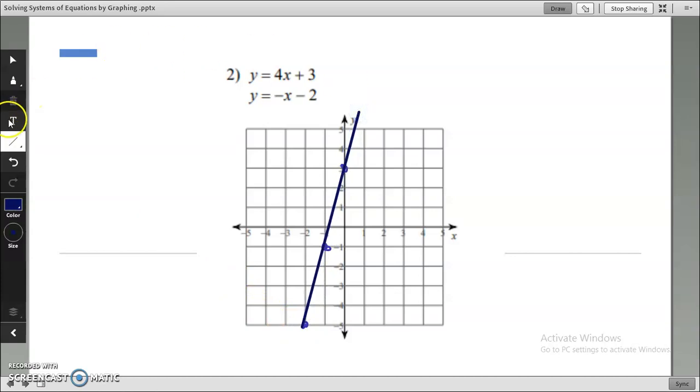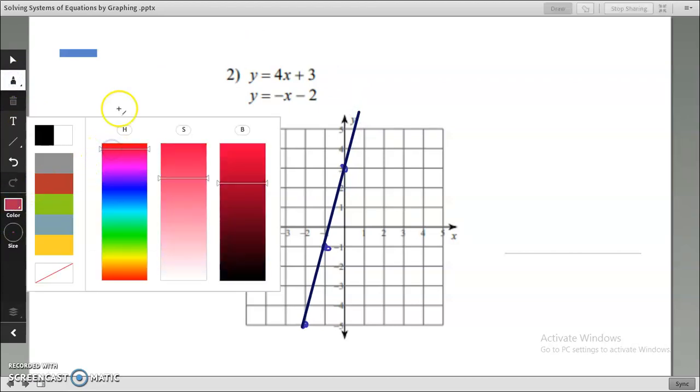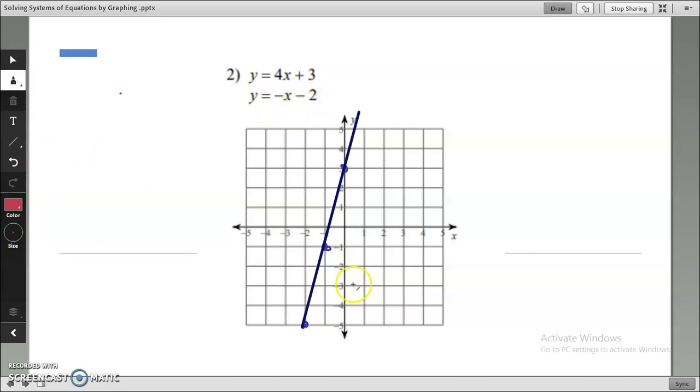It's fairly good. I'll take it. I'm pretty pleased. All right, the next one, we start at -2. My y-intercept is at -2. And this time my slope is -1 over 1. So I'm going to go down 1 over 1, down 1 over 1, and down 1 over 1.